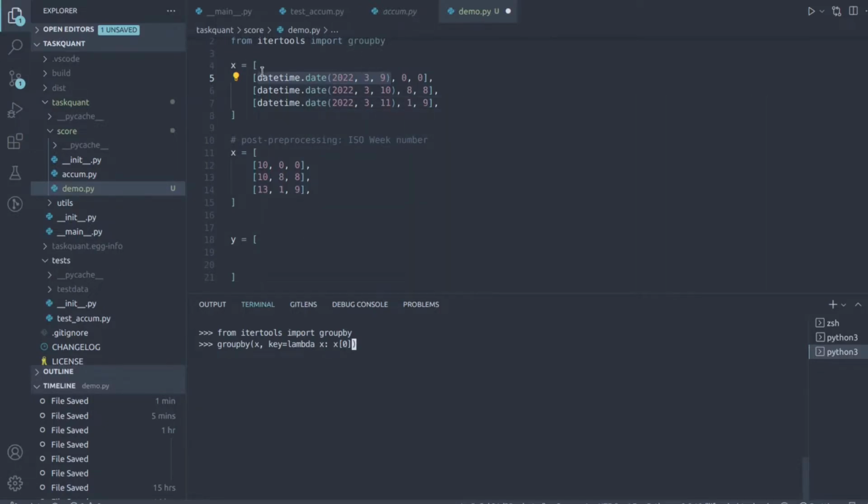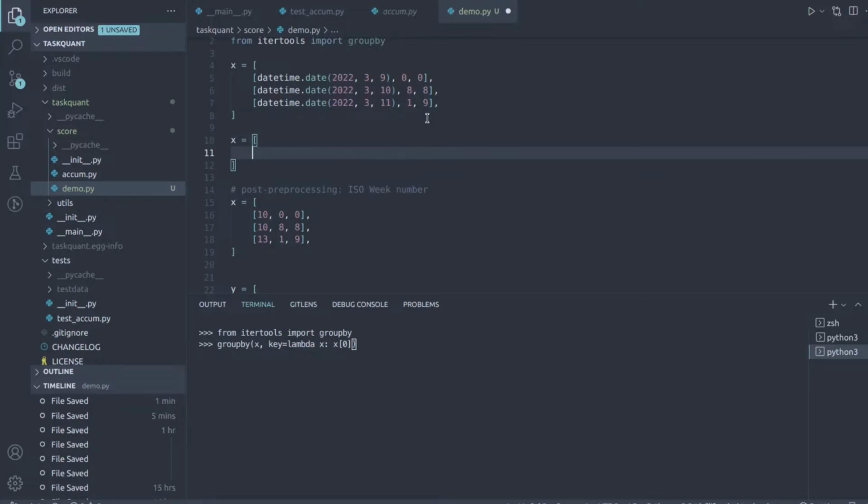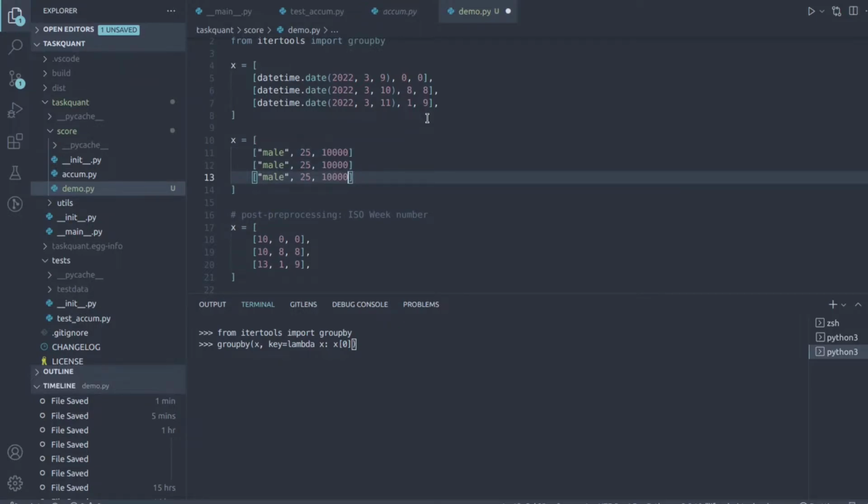But this is not going to work because there is nothing to group by here because they are all individual values. They are all unique values. 9th of March, 10th of March, 11th of March, they are unique values. There's nothing to group by. So a meaningful groupby would be something where you have, let's say, gender, male, female, all right, you have male, and you have 25, and then you have single, whatever, right? Or let's say income, 10,000 per month. You change that. Now you have female, and you have 19.